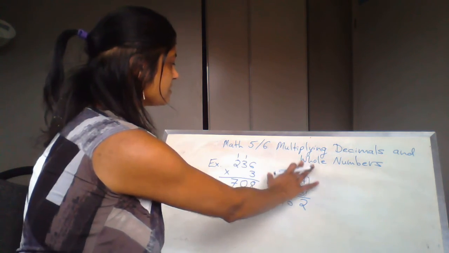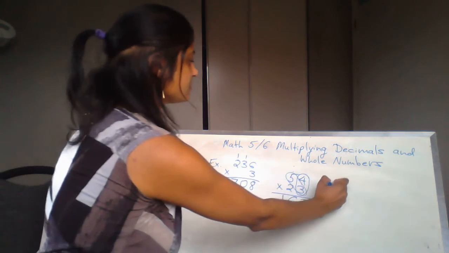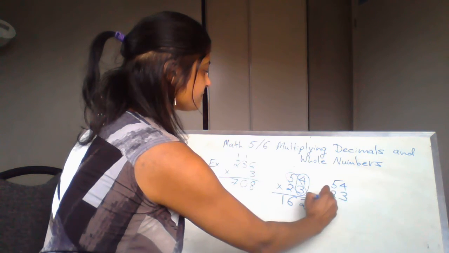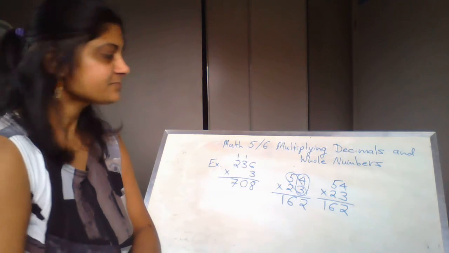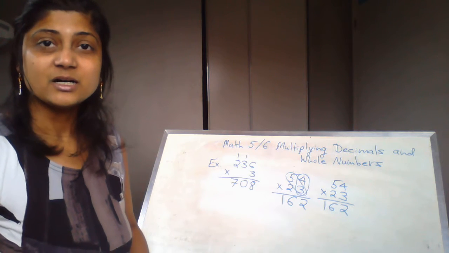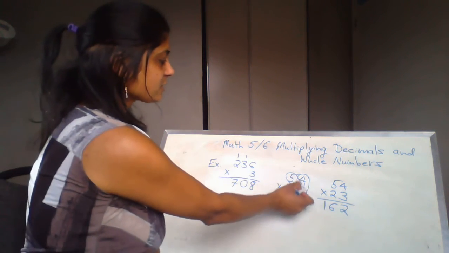So I'm going to take this off, okay? And let's write it down one more time on the side. So I'm just going to put 54 times 23. Okay, so 162, okay? So the reason I'm rewriting it here is because we're going to circle which other two numbers we need to multiply. All right. So we're done basically with the ones column here.